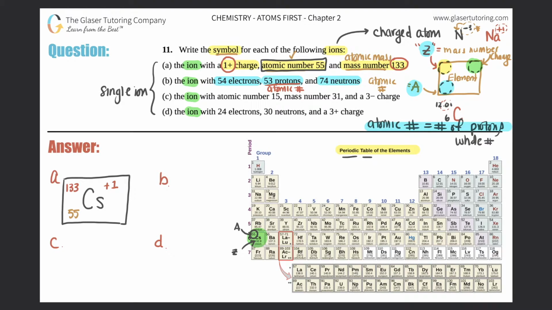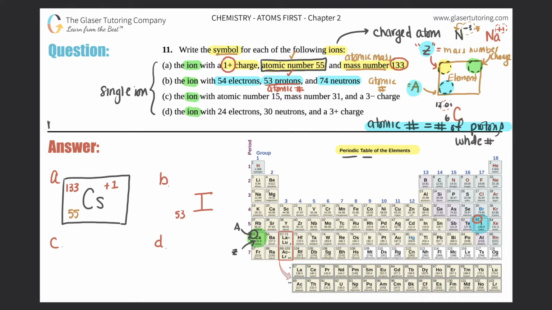So I'm going to scan my atomic numbers for 53. And if you scan it, 53 should be right here, right? The 53 is right here, the whole number 53. So this is iodine. So I'm going to put an I over here. Okay, so that gets rid of this, right? And the 53 goes down here. Now I just need the two other things. I need the mass number.